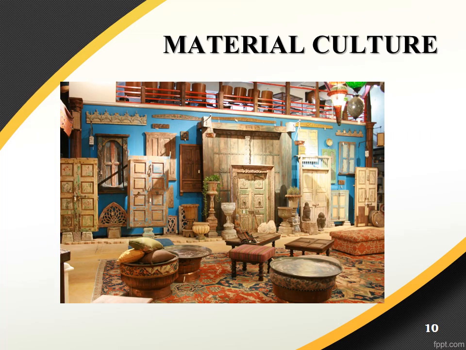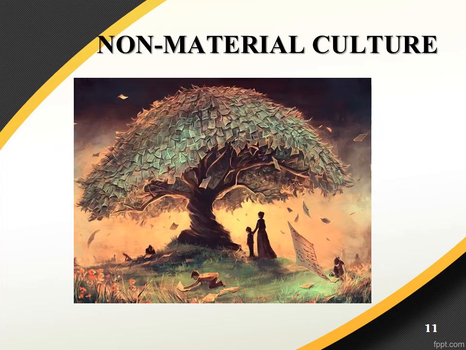Here I have given one picture to identify the material culture. You can see the infrastructure of the home. Here we can find the vessels, tables and the infrastructure. While looking at this picture, we identify the culture of that particular home. The non-material culture is what we talk about in terms of our beliefs, our customs and so on.